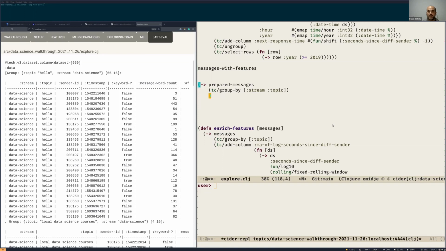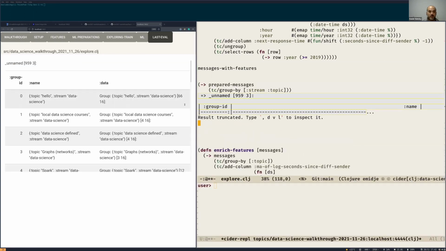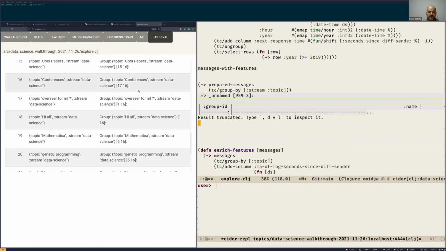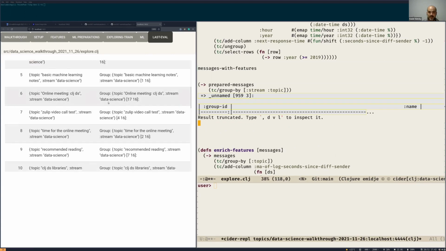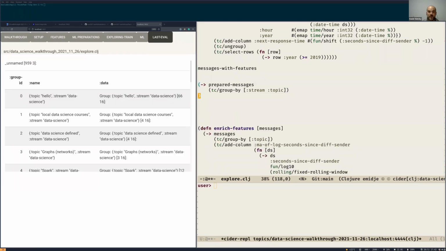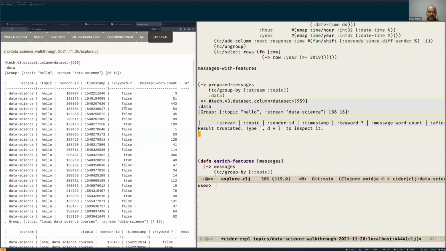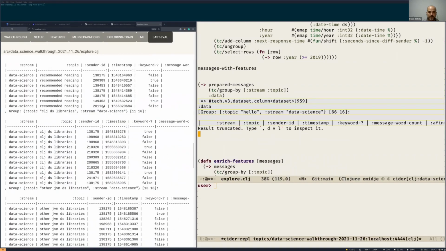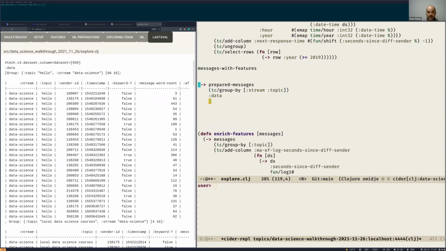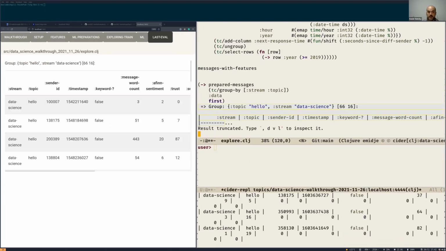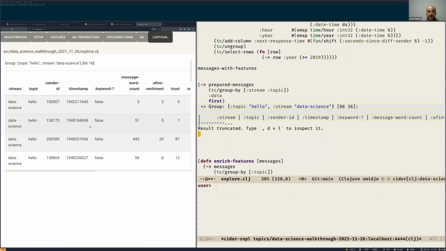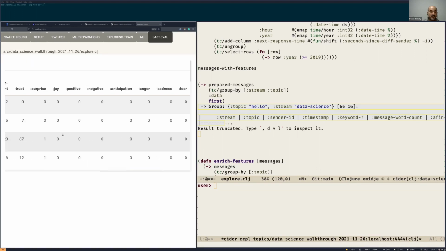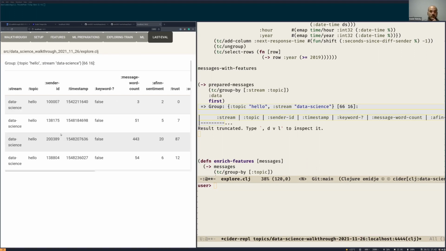What was that column? That column contained data sets. All the groups are data sets, right? So when we do that, we just get all those data sets in the column. So let us take the first of them. And that is the first group, which is just a certain topic called hello in the stream of data science. And that's it. Is it good?